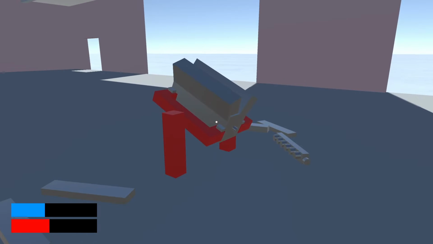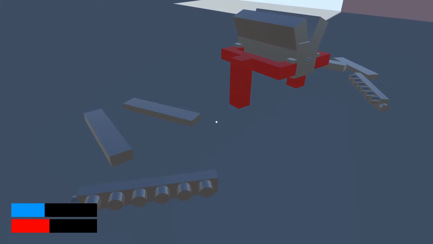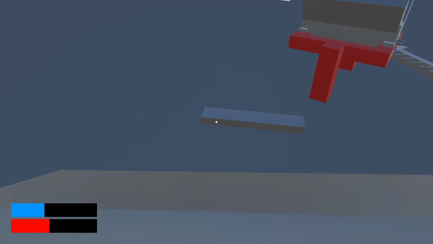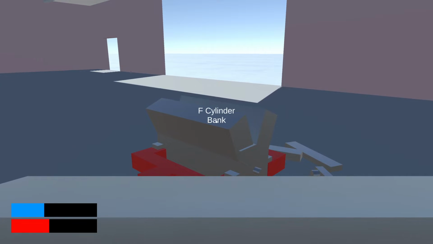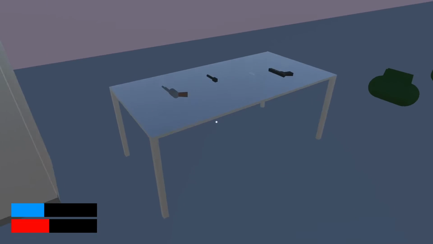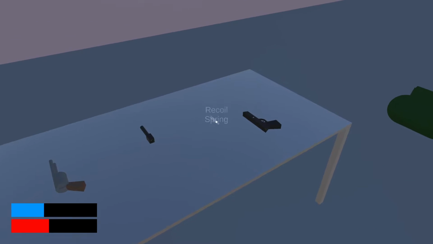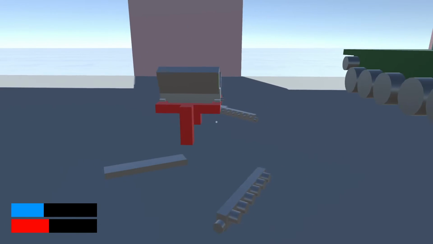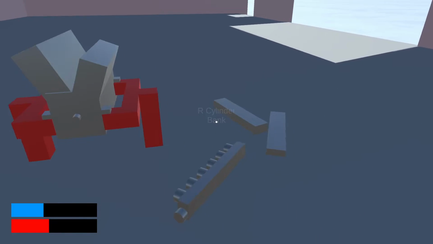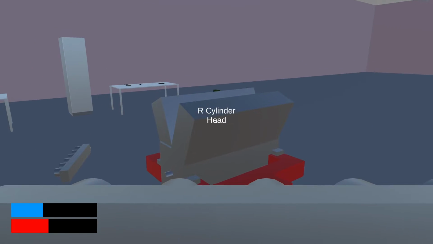And this is all kind of extending and building on the tech that I'm using for the weapons. Like the same way that all the weapon parts attach together, this is sort of working on the same thing. I'm just extending it so that you can interact with things that you aren't holding.